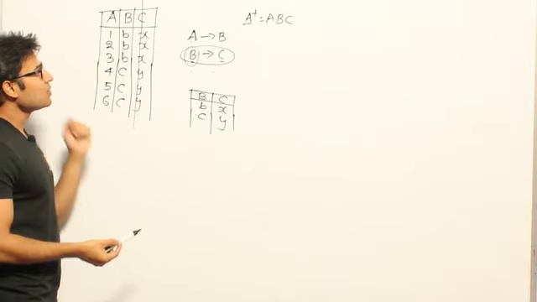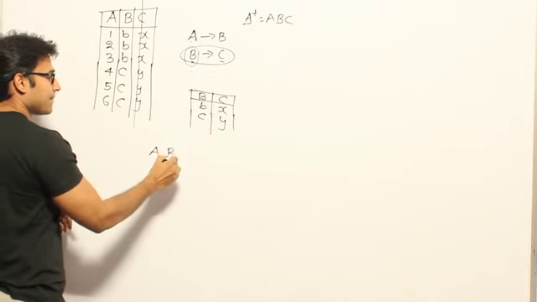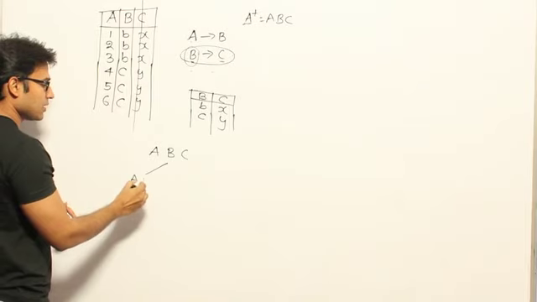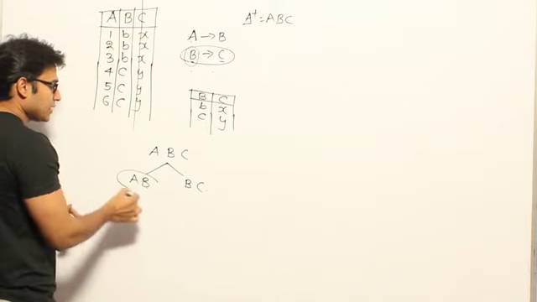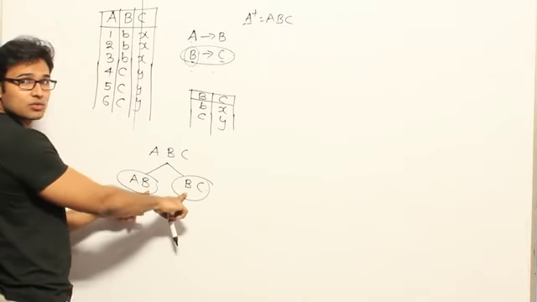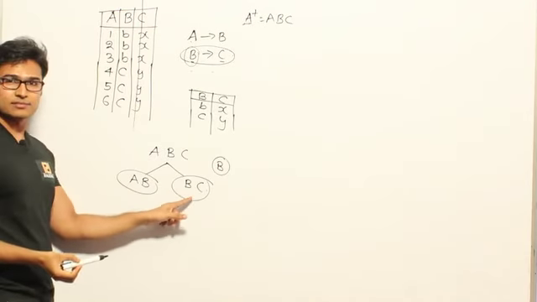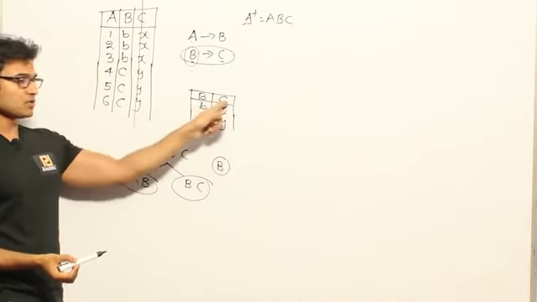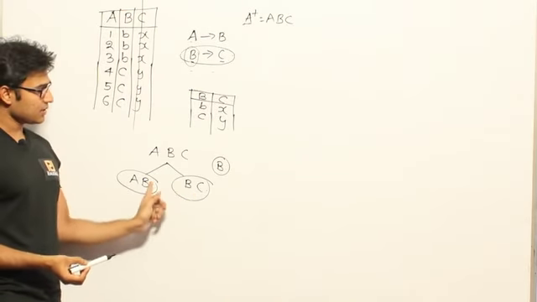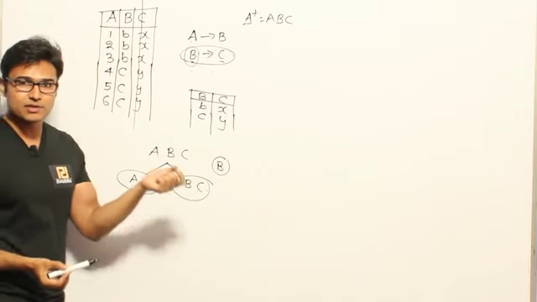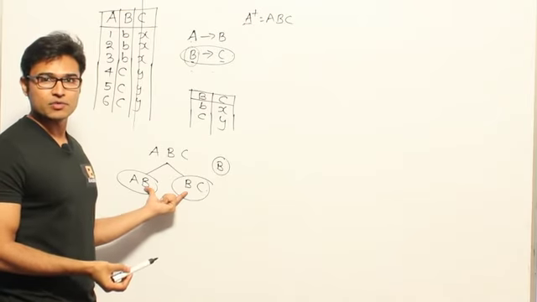Got it? Now what did we do? We are dividing the entire table A, B, C into two tables. One table is going to contain A, B, and the other table is going to contain B, C, right? Now the intersection between these two is B, right? And if you observe this, B is a key for this. So B plus is going to contain BC. Therefore, B is a candidate key for this table. So when the intersection is at least a candidate key for one of them, you can say that it is lossless. So the decomposition is definitely a lossless decomposition, right?